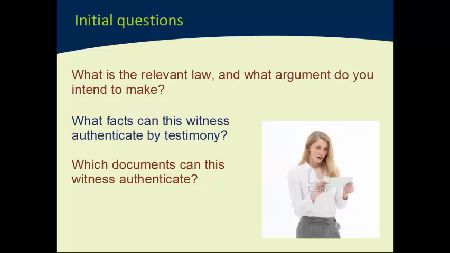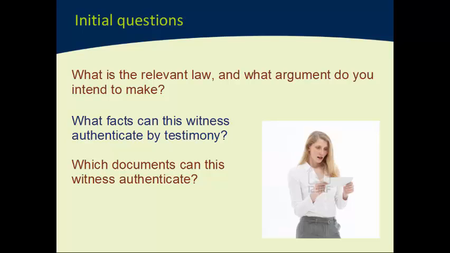So the question we're asking ourselves is, what facts that are relevant to the argument we want to run can be authenticated by this particular witness? What can they tell the court about that will make it more likely that the court will believe the version of the facts that we're trying to put? The second thing we might be thinking about is, what documentary evidence that we want to put before the court can be authenticated by this witness?